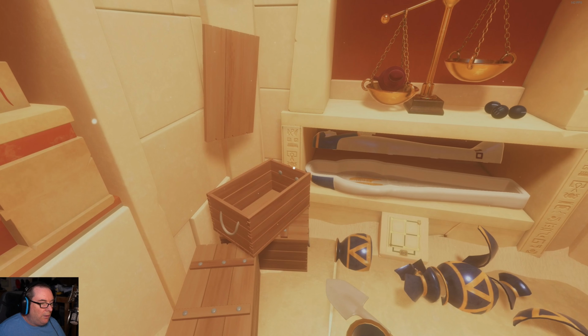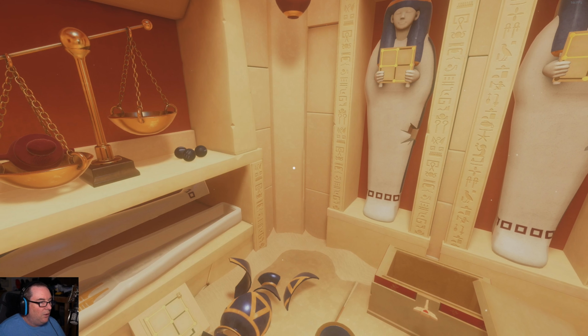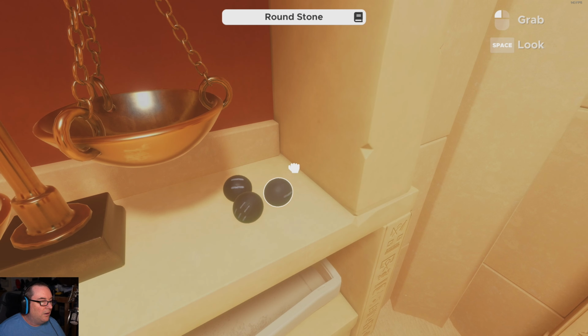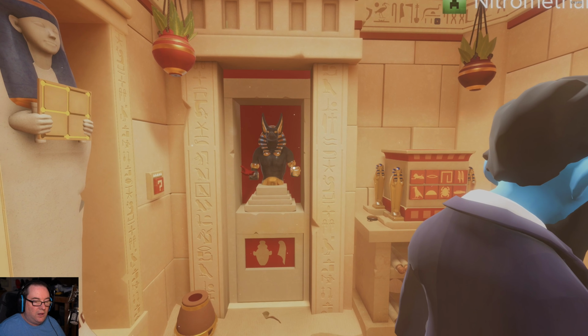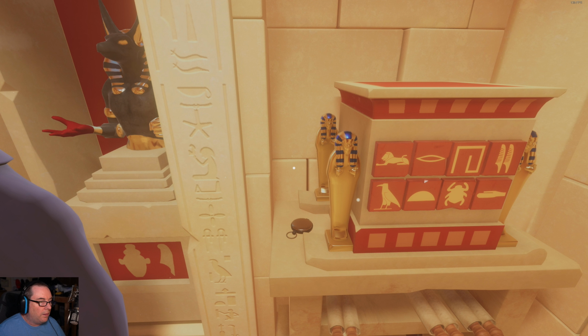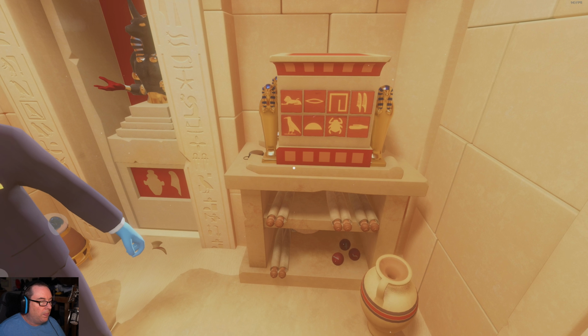What happened to that thing I just had? I've got the baboon. I just need to know which way is north. You got a baboon! Oh, there it is. Baboon, man. I don't know which way is north. I don't see a compass anywhere. Okay, the lungs are the baboon.